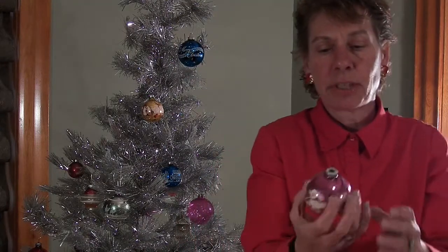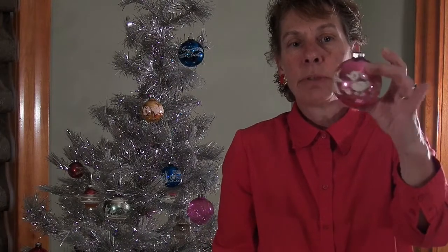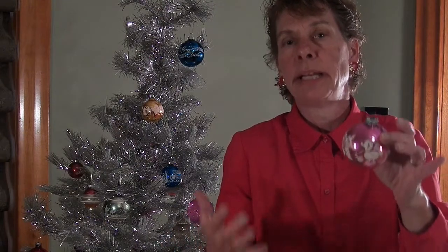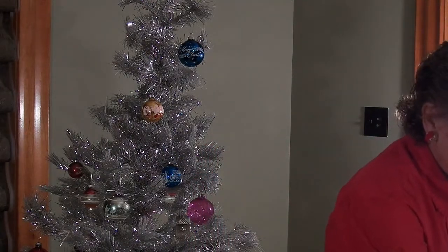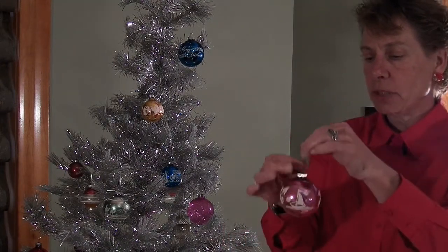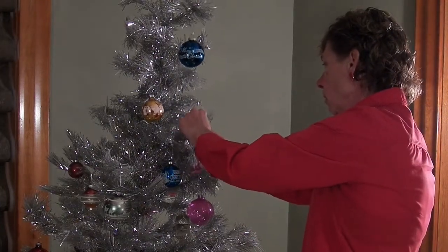Now, it really gets kind of cool when they start getting into the whimsy of introducing different shiny brights. And I talk about all the different styles and give them names. This one is called the Toy Scene. And don't you just love that pink color? Now, pink was a popular color, and it was introduced before turquoise. The original colors were blue, green, red, silver, gold. The Toy Scene with the teddy bears, I think they got a little whimsical. We were coming out of the 40s, and ornaments got to be so fun, and then people wanted different ornaments each year. Let me put that one right here. It'll show off really well.